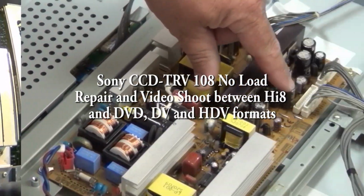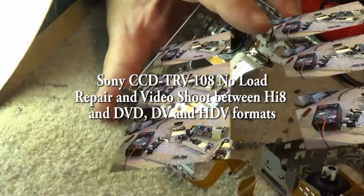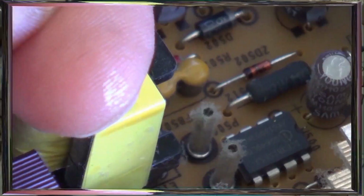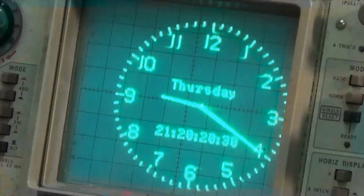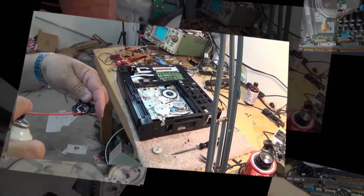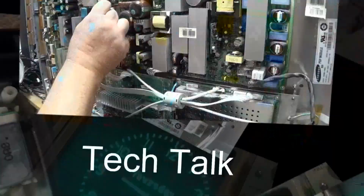This time I've got that Sony CCD-TRV108. That's a high 8 Handycam, late model high 8 Handycam. They've even removed the stereo sound. It only has mono. That had been given to me. It's not working. We're going to get this one working. Then I'm going to do a shootout between this and various other cameras in standard definition. So let's get this one fixed and then we'll do a quick shootout.